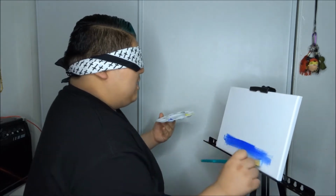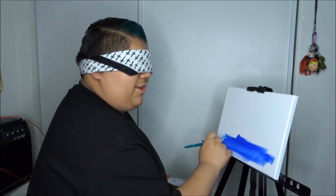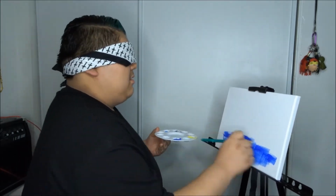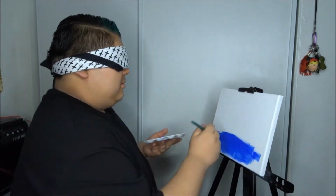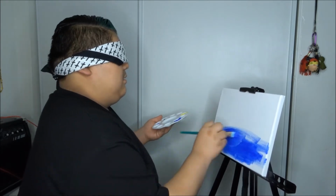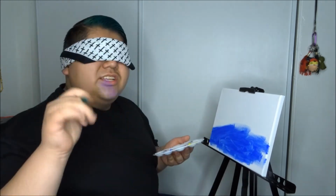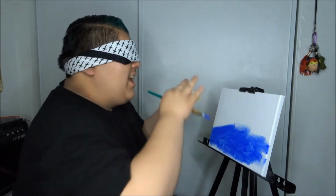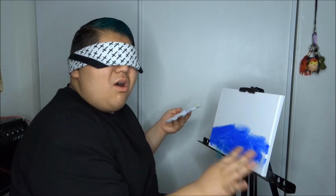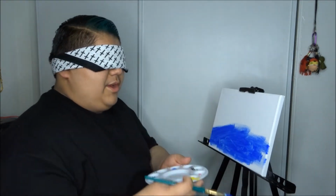Okay, so it feels like I'm painting on it. So I'm gonna do like a little time lapse just of the water, okay? So I feel confident about the water. I feel like I covered enough of the water. So now what I'm gonna be doing is I'm gonna be drawing the sun. So here we go.